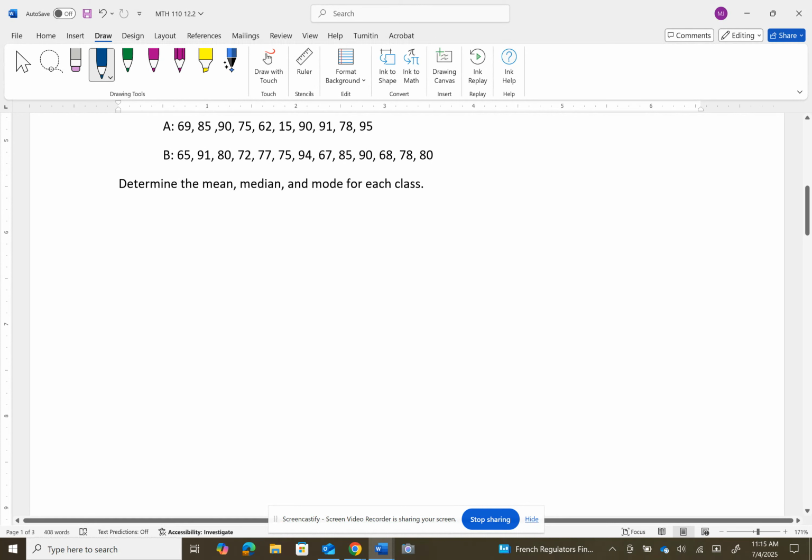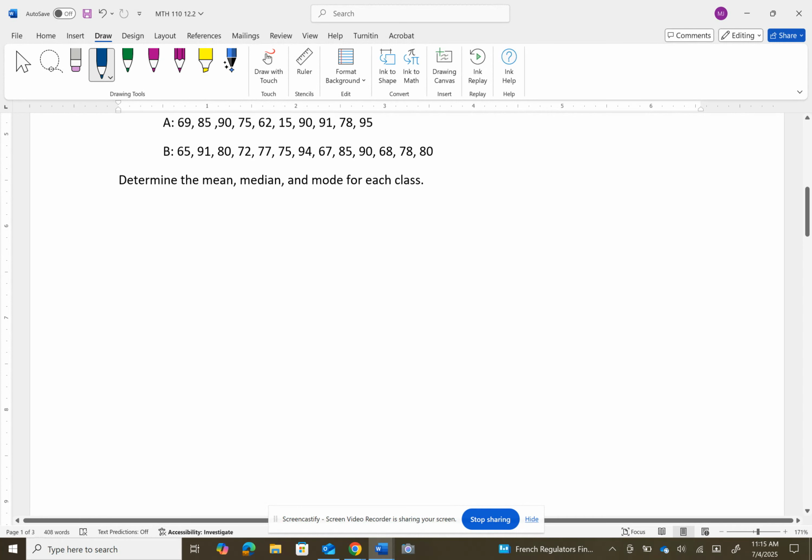Okay, so first thing, you might as well get these in order. You don't need it to be in order for the mean or the mode so much, but for the median you do. So you might as well do that. So for data set A, I'm just going to put the data values down in order. Let me be more careful. I'm just going to go from smallest to largest. Okay. So I'm looking through the data set up there and just going to rewrite them smallest to largest.